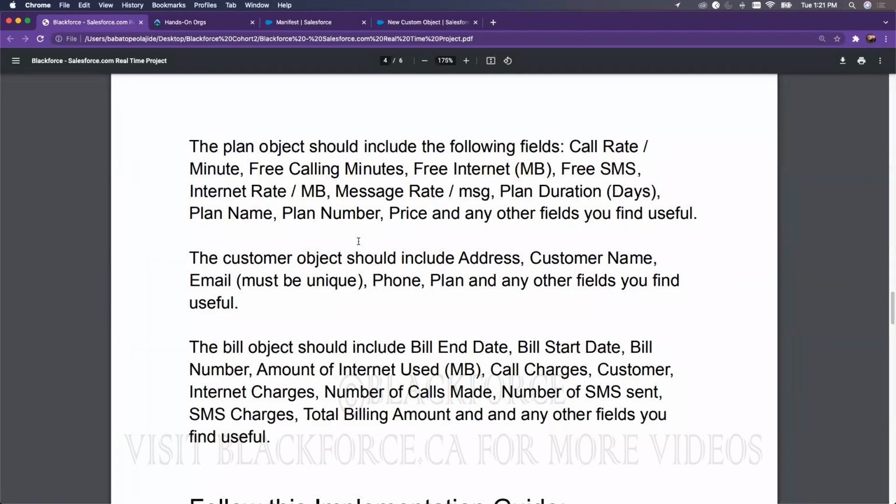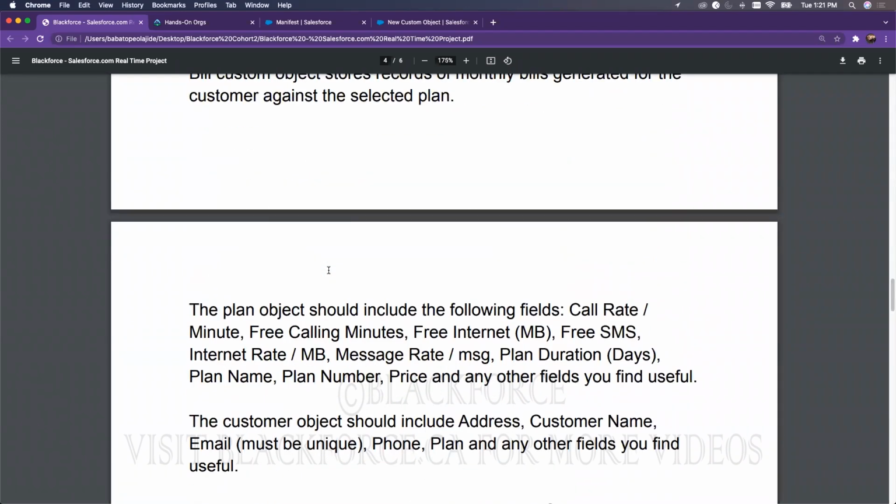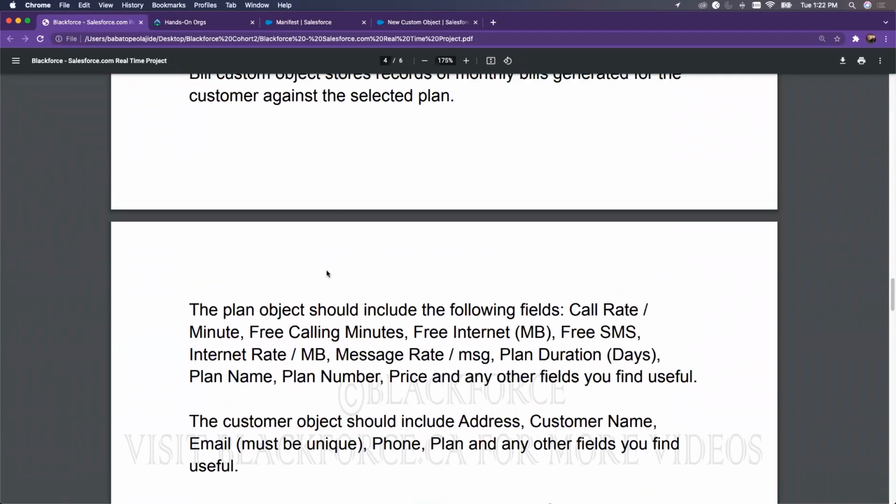Shalom, please. Hi. So mine is about the plan in the customer object. I used the pick list for selecting what plans they can go with. Do you think that should go or not? I don't think pick list will work because once you have a pick list, you're limited to the plan, but you don't have all this information that comes with a plan. So you need to use a lookup relationship.